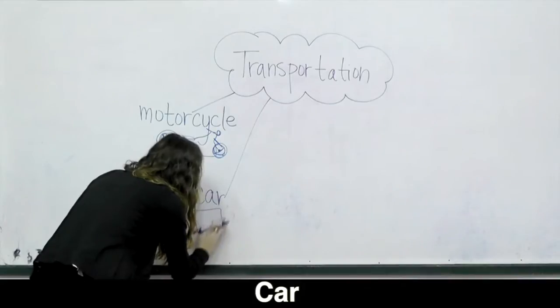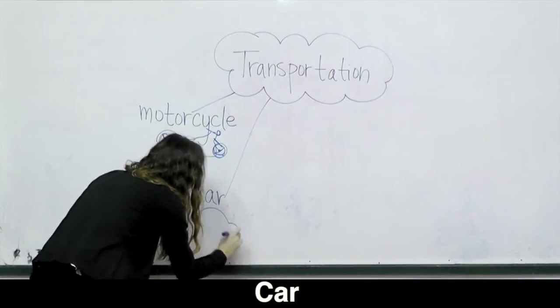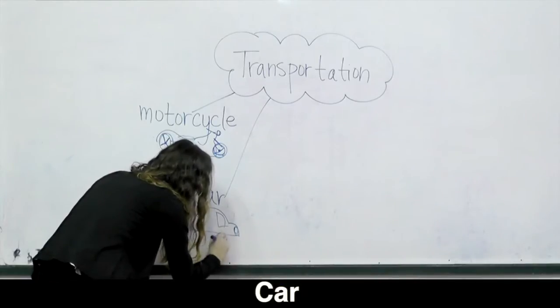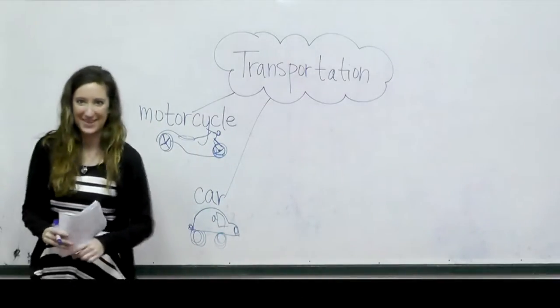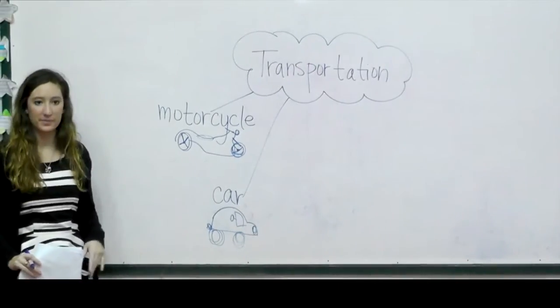Okay, well, I don't know how to draw, so that's fine. Okay, pretend like that's a car. Okay. All right, so we have motorcycle. Car. Good.